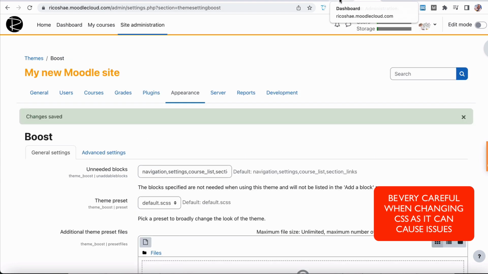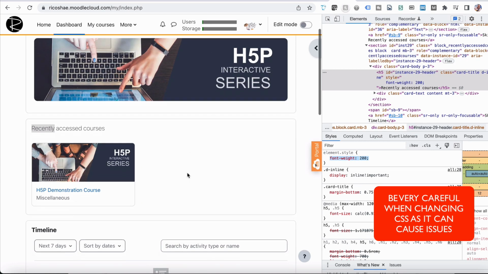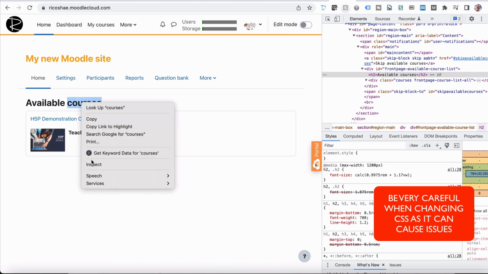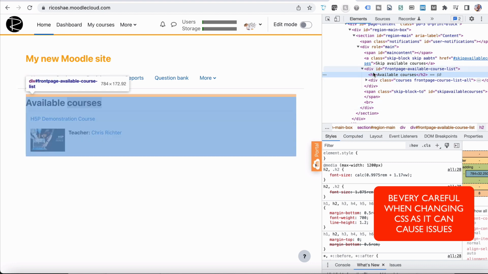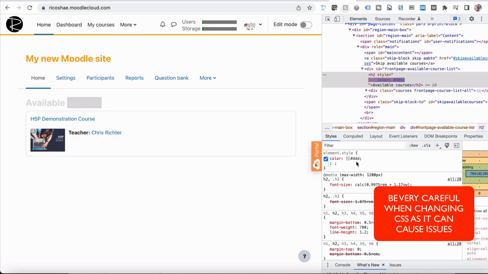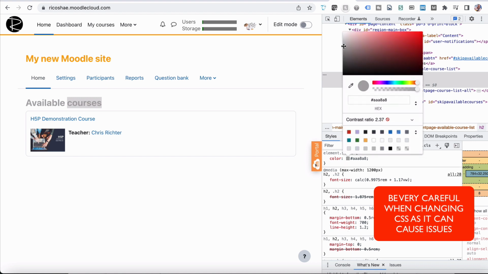And the other one that I'll change, and we'll just try this again. So there's our heading 5. Okay, so for heading 2, I'm just going to inspect, because it is heading 2, yes. We'll choose color, and I'll just put a grey in for the moment. You can see it change. I'm going to change that to a dark grey. That one there will do.